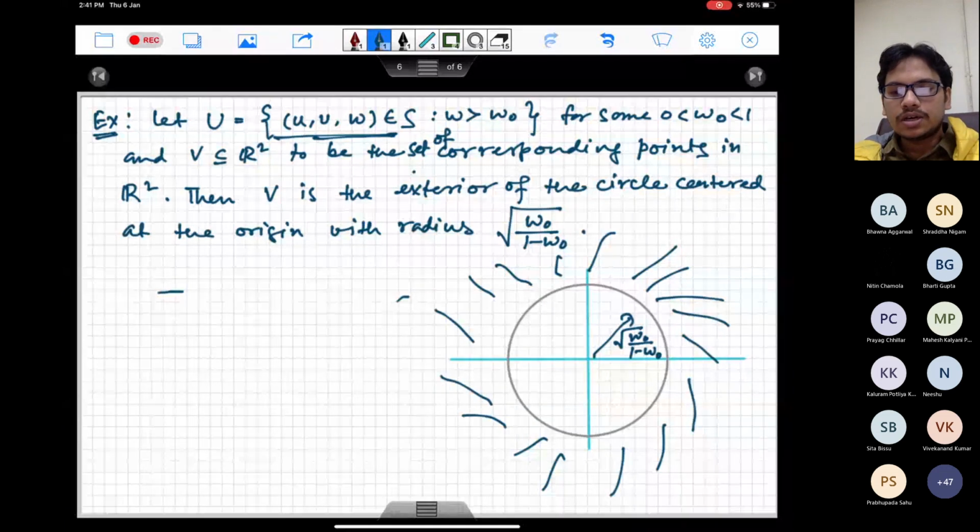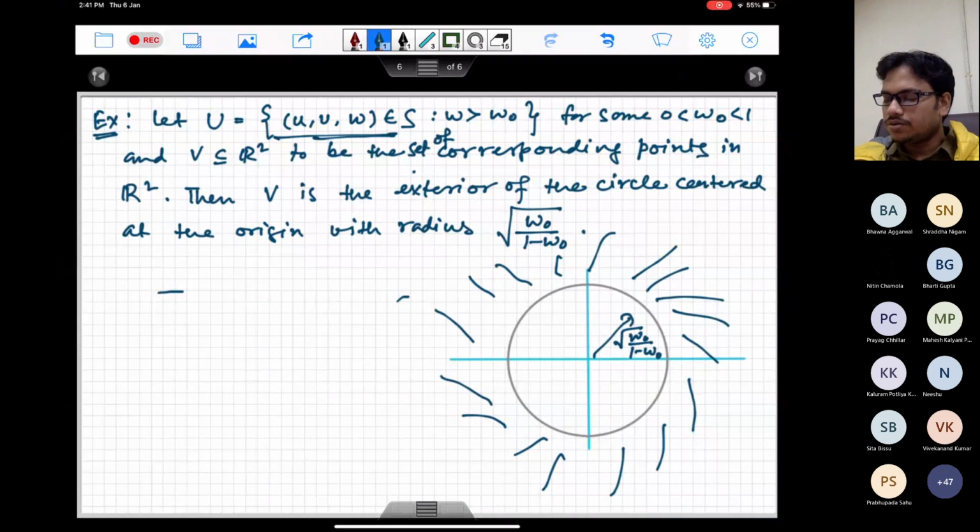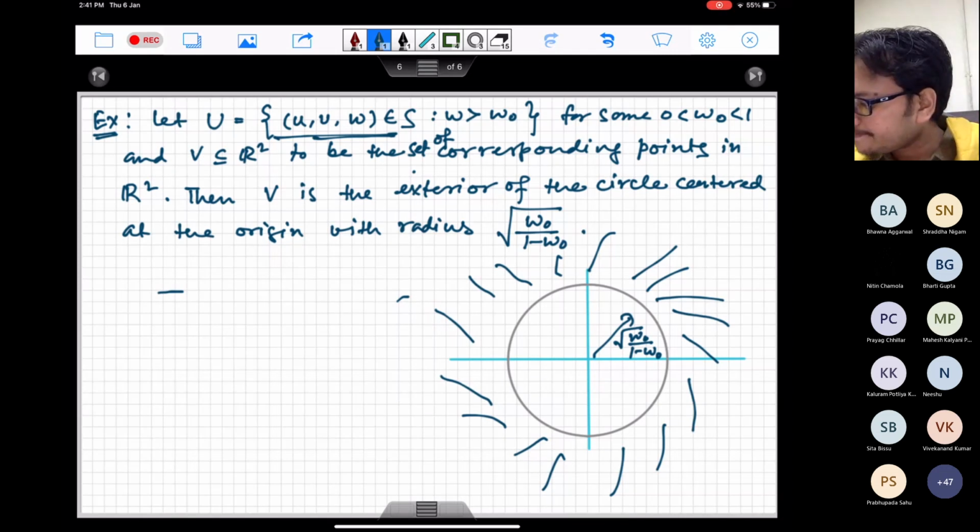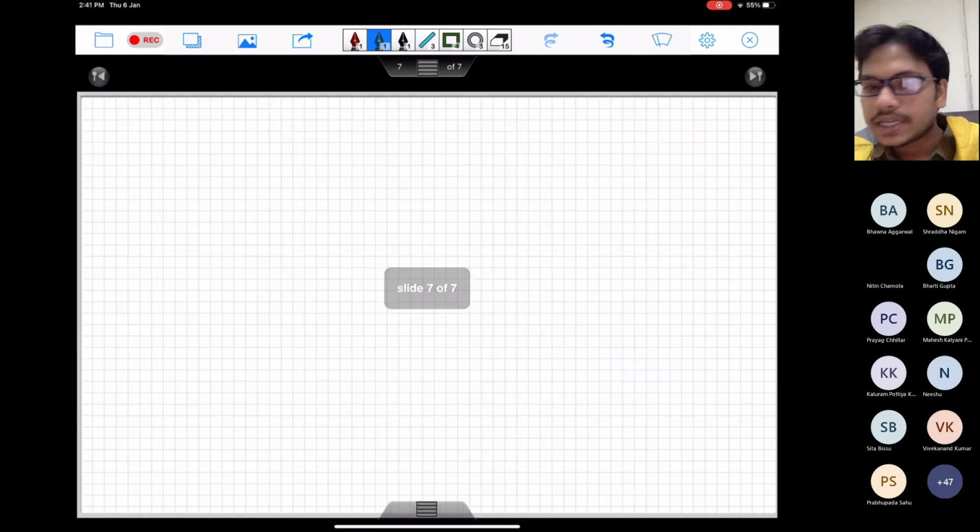So that will even give you a better feeling about how, when we go closer and closer to this point (0, 0, 1), the absolute value is growing. Okay, so this is the exercise that tells us, and now we completely understand why this point (0, 0, 1) is called the point at infinity. Fine. Great. So let's go ahead.